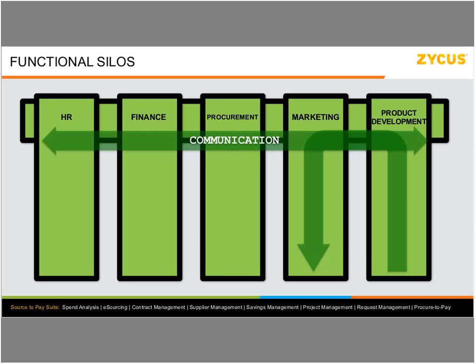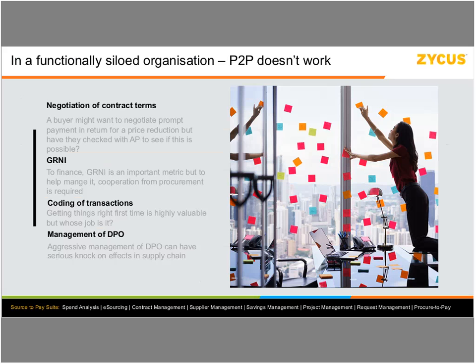Often people talk about a poor relationship between finance and procurement. And this is often the case because finance and procurement operate in completely different silos. Often, the only times they ever communicate is when there's a problem. So, for example, an invoice comes in that didn't have a purchase order. So finance will send the invoice to procurement to say, what's this about? Because nobody knows, and it can go backwards and forwards. And it's not a healthy conversation. It's really passing problems on to one another. If the only time you ever communicate is to give each other problems, then it's natural that relationships aren't necessarily going to be positive. This creates a dysfunctional organisation. And I would say that in that functionally siloed organisation, P2P simply just doesn't work. It can never work.